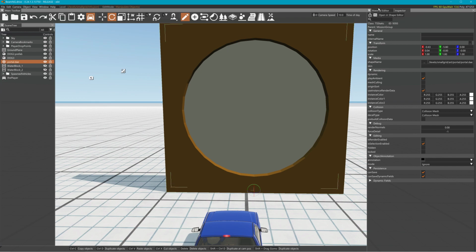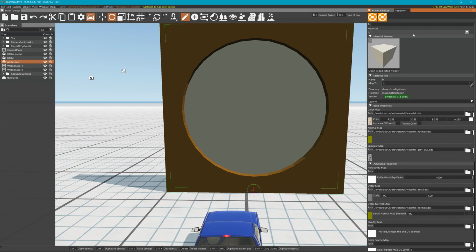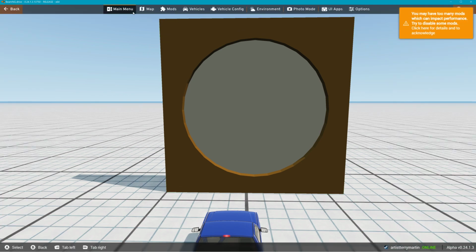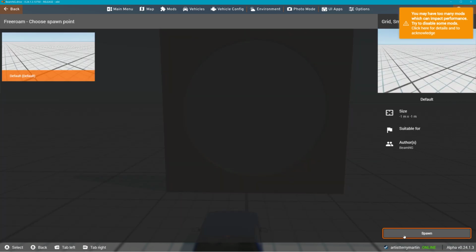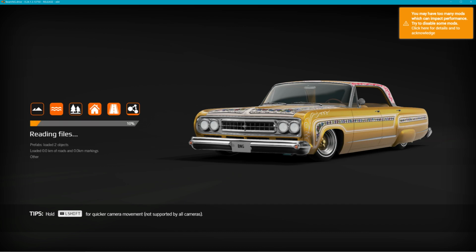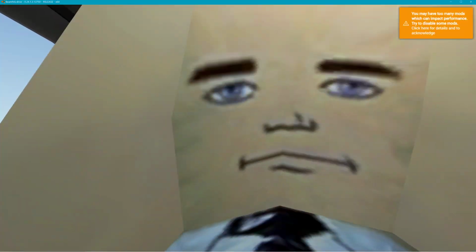Yeah, all my textures are saved. Make sure B is in there. Resave it just to be sure. Alright, reload, reload, reload. Now our texture is moving.